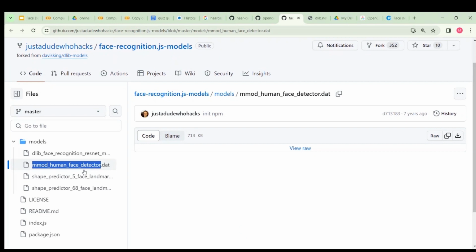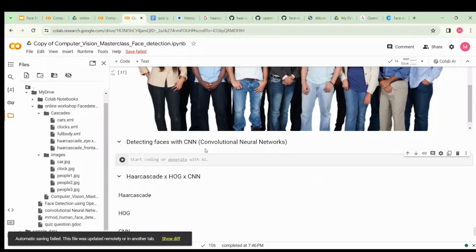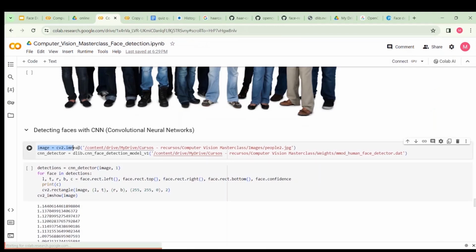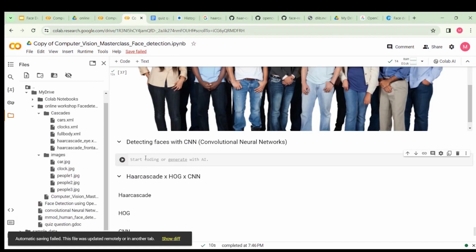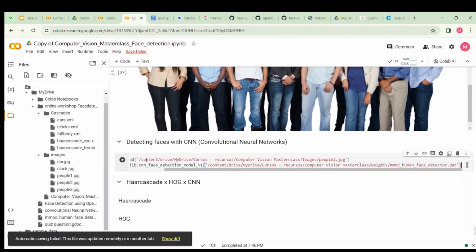So this is a file. Now we move on to the CNN. The first step is we have to import the image and then that mmod_human_face_detector.dat file.